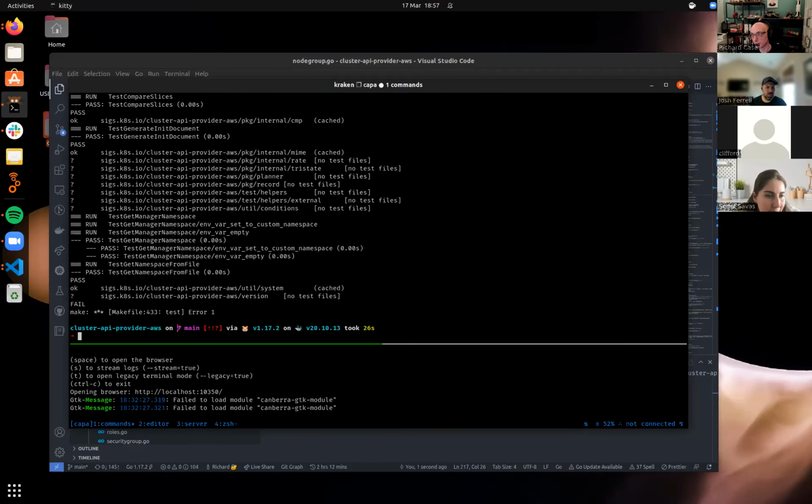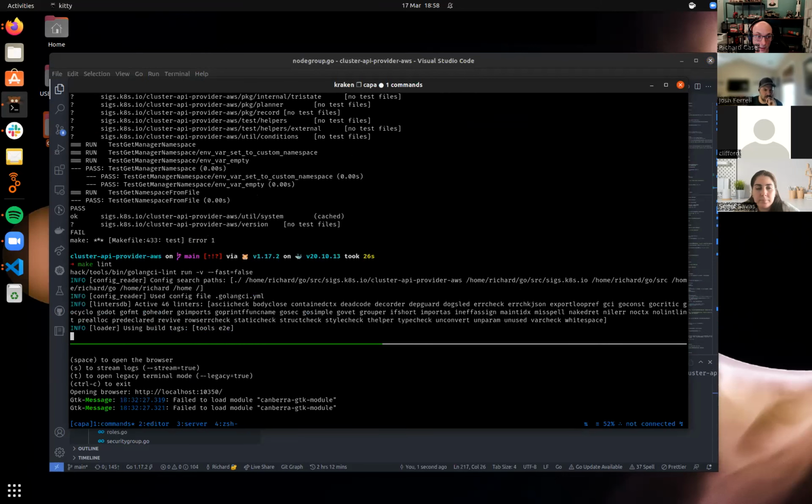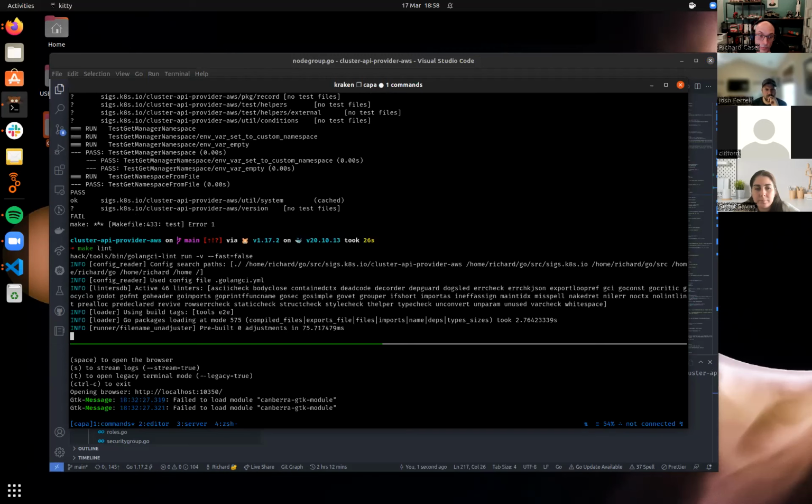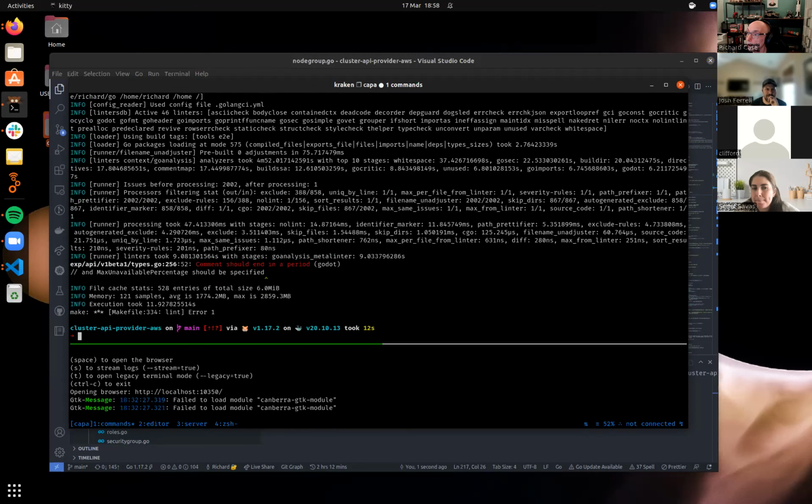I got a failure. So I'd have to go back and fix that failure. The second thing I would do before submitting a PR is also run the linter. We also have a target for that, which is make lint. This is just going to use golangci-lint, and this will go through as well. The reason why we want to run these locally first is because we run these as Prow CI jobs on the pull request. So this will block a pull request if these are failing. You can see here that I forgot a full stop on one of my comments. So if I'd actually done the PR here, Prow would have failed this, and you would have seen it on the PR, which we could actually go and do now.